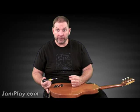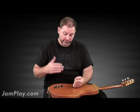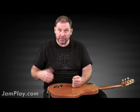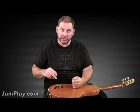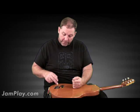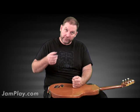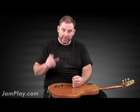Since this is an active pickup, what I find works the best is to actually go to the other end of the spectrum, to have this 9-volt battery doing as little work as possible putting out the sound, and let a preamp or the sound system pick it up and boost it from there. So with that thought in mind, what I do is start with the loudest string, the one that's the hardest to control, which is the sixth string. I'll take that pot and turn it all the way down. It will not turn it off. You'll still be able to hear it. But if you set that string all the way to the lowest possible setting and then balance the remaining strings to that string, I think you'll have a pretty good sound.